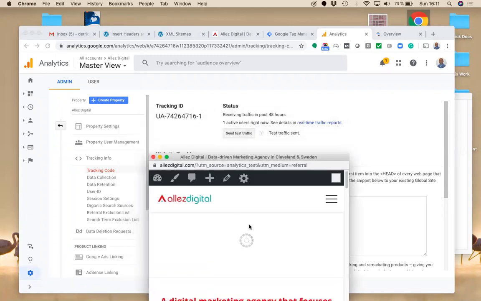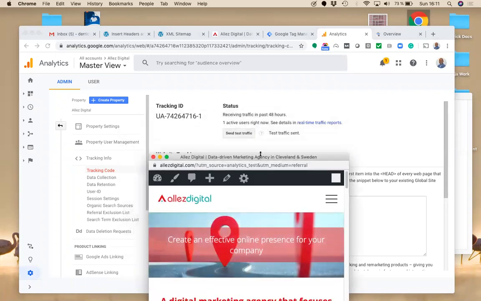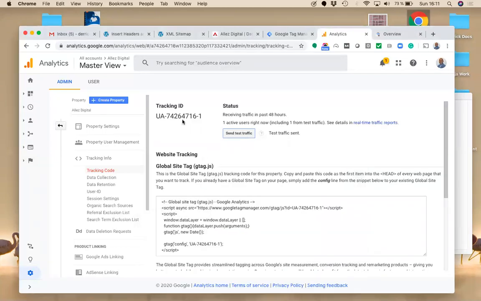So once you send test traffic, it should update right here that there's an active user, which is shown right now because I'm on my analytics. But so yeah, there's one active user and then there's one from test traffic. So it is working. So that's a good sign right there. And then we have now set up analytics tracking.